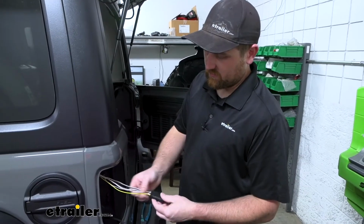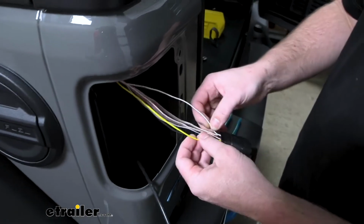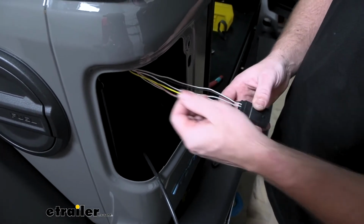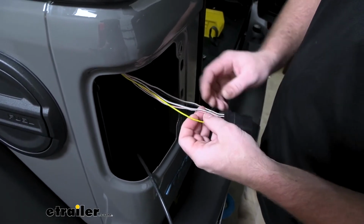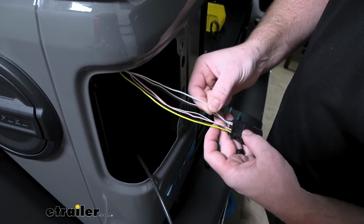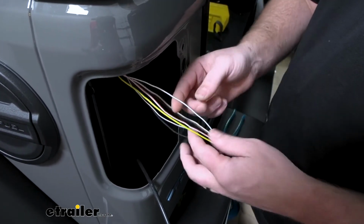Now we can prep our factory wires here. I went ahead and tested them, and what I came up with is this yellow wire that's going to be our stop and turn signal, or that's what we're going to be using it for. And then just a couple over, there's a white wire with a gray stripe. We're going to be using that for our taillight signal.